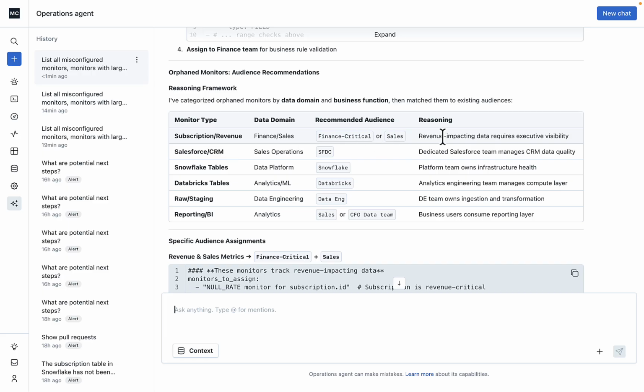So this was a really powerful demonstration of the operations agent and how it was able to identify operations that weren't quite working within the team and take the next step to recommend fixes. Very powerful functionality.